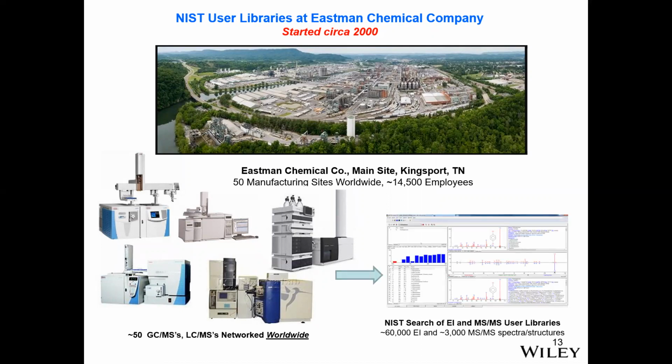And so to do this, we created user databases. We have about 60,000 EI spectra in our EI database and about 3,000 in our tandem database. And you say, well, that doesn't sound like a lot of spectra to me. Between my Wiley and my NIST, I have over 1 million structures. So your 60,000 looks a little paltry, doesn't it? Well, yes and no. The 60,000 reflect things that we're very much interested in that are not present in the commercial databases. So in some ways, it's priceless. So I highly recommend, if you use the mass spec and you identify things, you need to put them somewhere so you can retrieve that information, and a user database is a great way to do that.